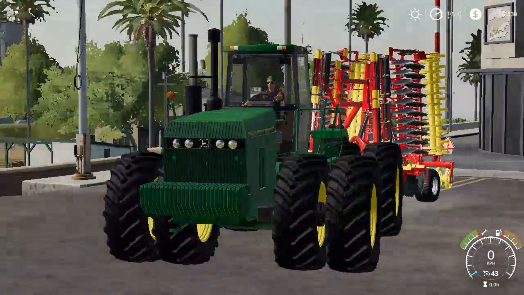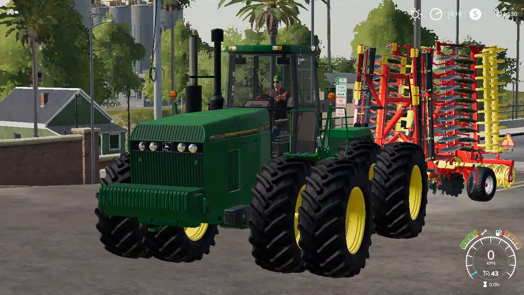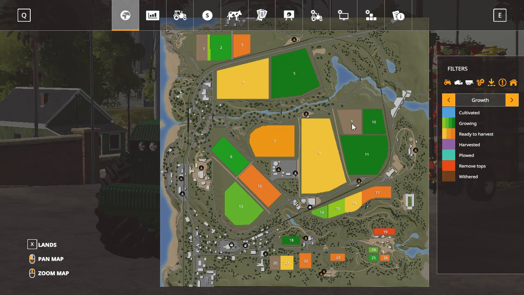So we got it hooked up to the Versatile Pro-Till here. We bought field 9 up on the top there, I think it's grass. So we're going to head up there, going to do some cultivating until about the 7-8 minute mark of this video, and then we'll go over the mod.